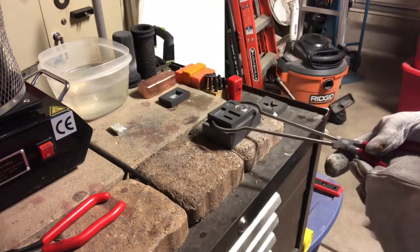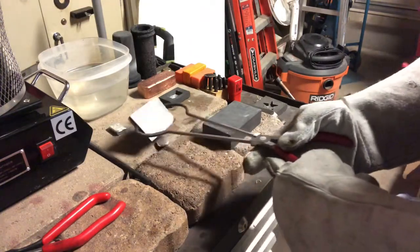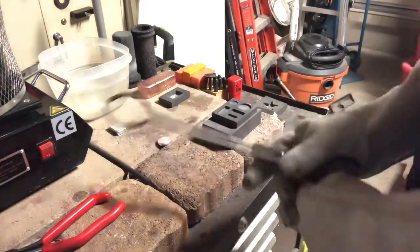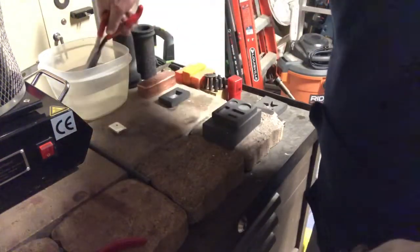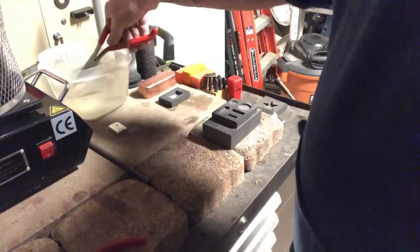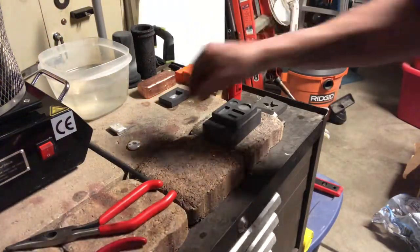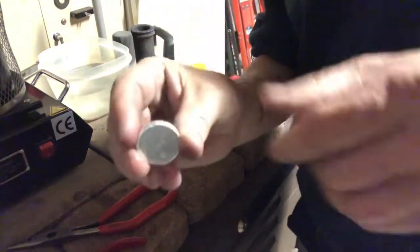We're going to go ahead and see what this baby looks like here in a second. Turned out pretty good actually. There we go - set that down and let it cool off. We'll put these away - grab the handy dandy new tool. Silver cools off quick just sitting there. Still feel the heat off these molds on my arm. Let's see what we got here. Actually it turned out pretty darn cool - there's a little button, a little button round as you can see.